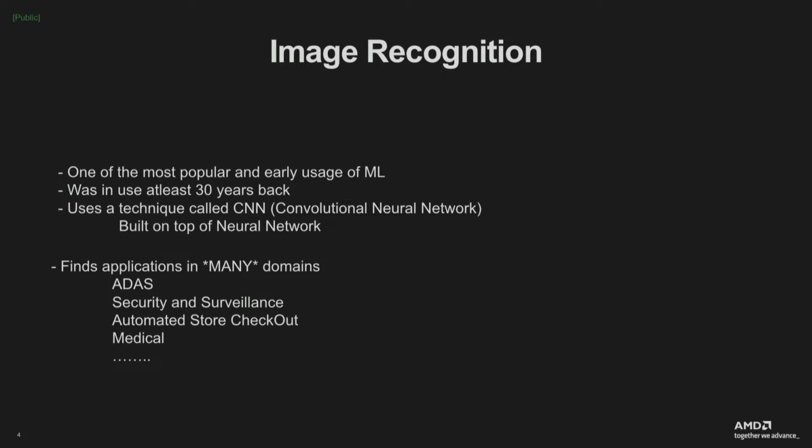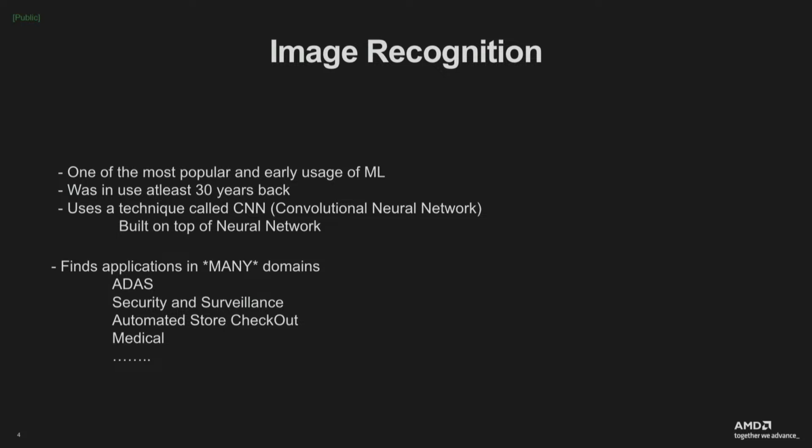Image recognition as a topic has been under research and teaching, at least in engineering, since the 90s for sure. I graduated in 93, and during that time frame computer vision and image recognition were taught to us. But in between, that image recognition concept somehow died down. In 2012, a research paper got published which showed that image recognition works well. Between that time frame and 2012, people had given up on the possibility of image recognition. In 2012, once again, AI ML became very popular because it was shown that image recognition can work. There are a few other things which played a role, but that was the main thing.